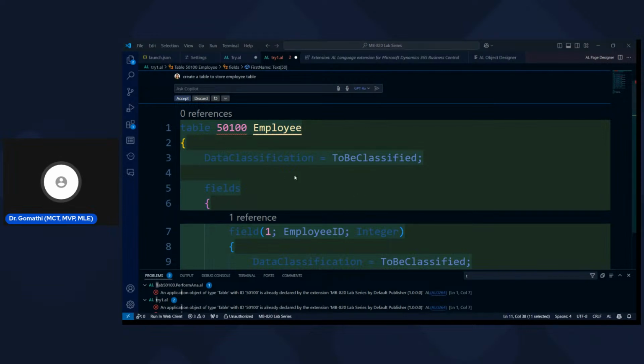So this is how you can use the GitHub Copilot for your development, your AL programming language development. And I'll be showing you the various other IDEs which are supported and the languages which are supported. So this is the first one, the code suggestions with IDE. These are the languages it supports. I know it supports Python. You can see here all the IDEs which it supports.